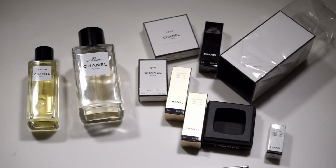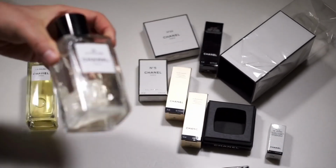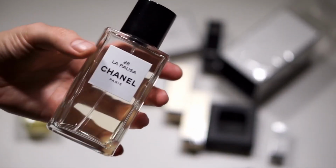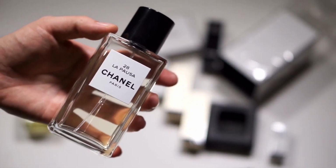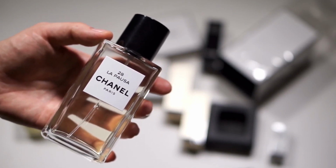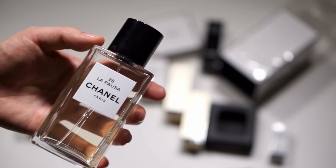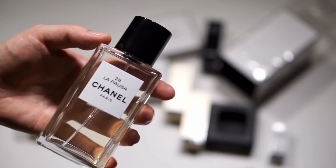And that dryness never really goes away all the way through the dry down. It stays malicious but also vicious in a way because you keep smelling it. It's intense. It's way stronger than this one. Jacques Paul said this was one of his favorites from the Les Explosives range because the orris root to him is so magical. He said that when you spray it on, it doesn't smell like much, but the longer it stays on the skin, it blossoms like a flower, it blooms. I mean, it's a root of the iris flower. But the orris root literally blooms and blossoms into a plant and into the flower on your skin.